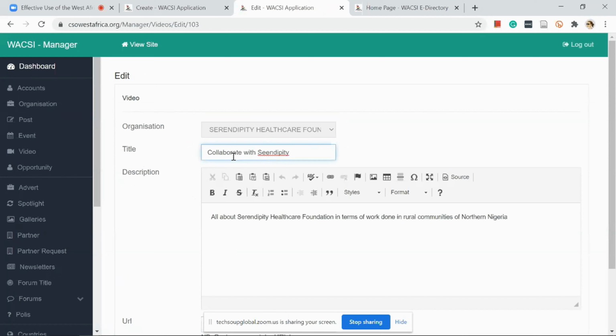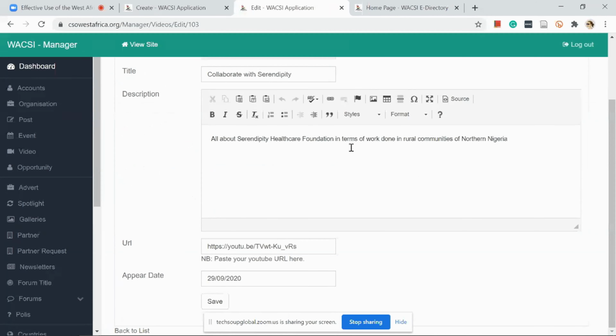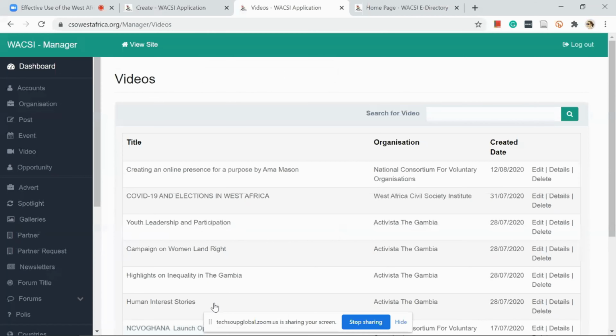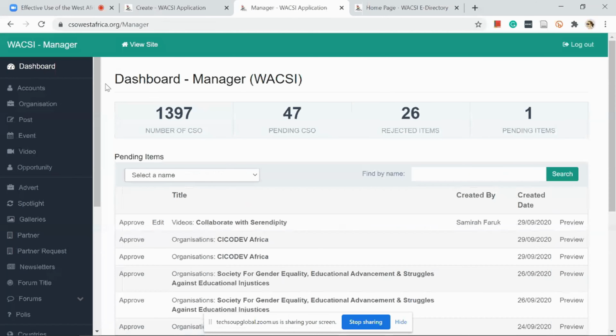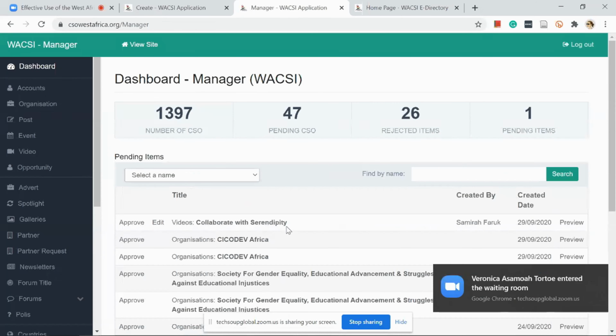So I will select the title button and just add R in between the name to ensure that the name of the organization is well spelled. So when I do that, I have to go downwards and click on save again. So I will click on save, and after I clicked on save, the post is here, and now the name has been spelled right.